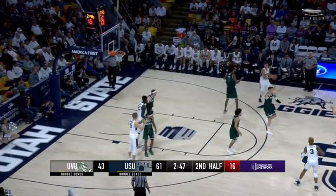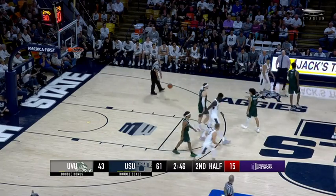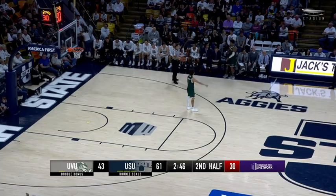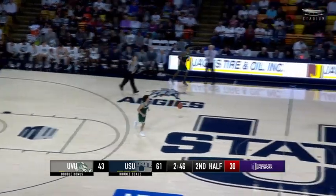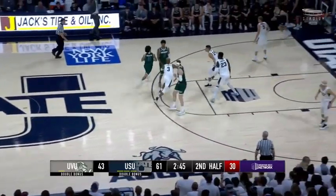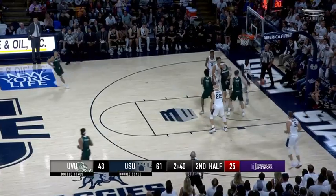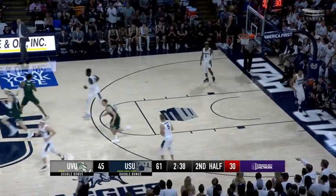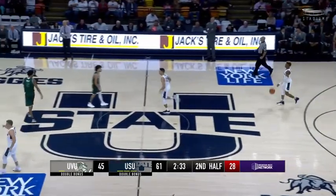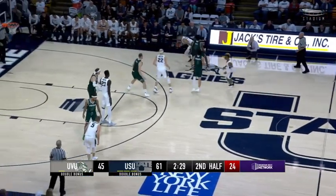As they have really struggled to find continuity, and a travel is going to be called on Diogo Brito with 2:46 left in the game. Aggies up 61-43 with 2:46 to play. Connor Toulson tonight was 5 of 13 shooting, ended up with 11 points, but he had to work exceptionally hard for everything that he was able to get. Back cut, and Jake Toulson's block picked up by Bailey Steele, and he lays it in. Bailey Steele, rather, with that finish, and it makes it 61-45 with 2.5 to play. Yeah, unfortunately, sometimes a great block becomes a great pass.